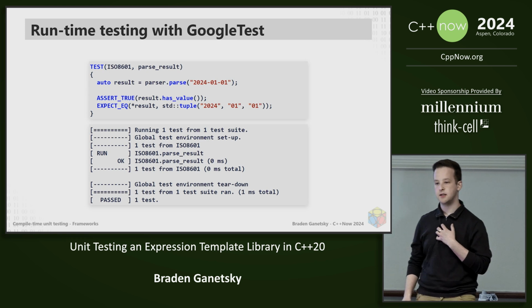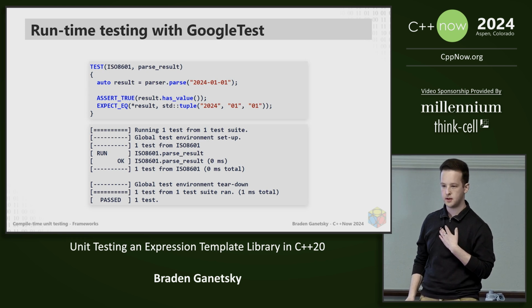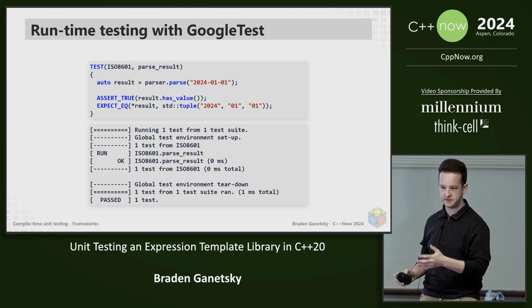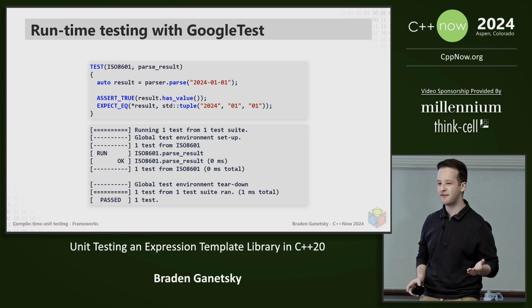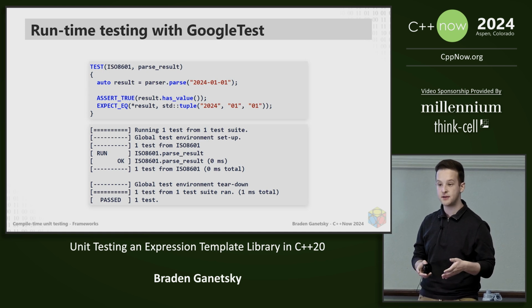Yes? Can I just ask, you said you can test parser equality. Are you testing that extrinsically, or did you implement structural equality? I test it extrinsically, but I do have an operator equals in my testing framework for the parsers and the modifiers specifically to make sure that they're equal. I don't actually have them in the library, so you can't double equals. But I'm just checking to see that the types are the same because there's no non-static data. Okay. So if the types are the same, then they are the same.